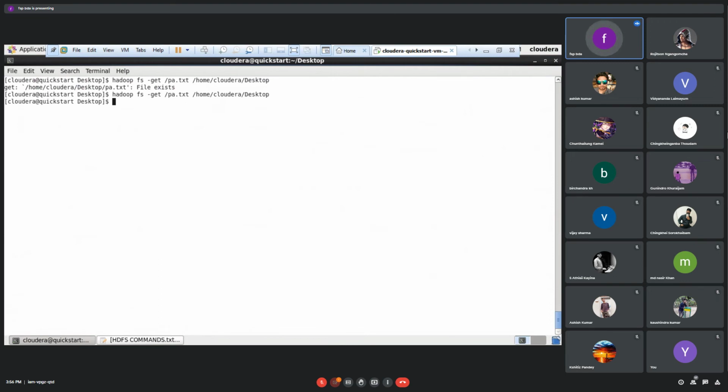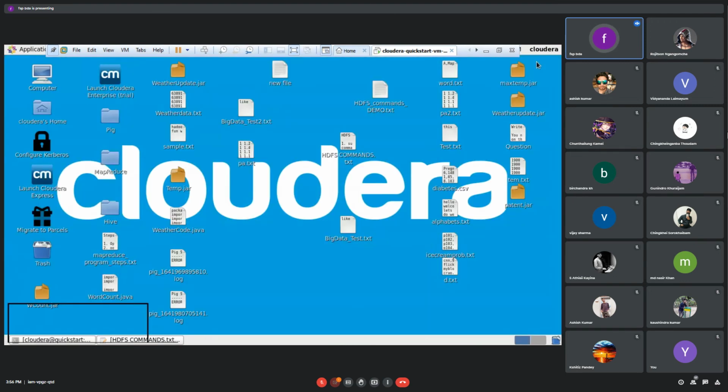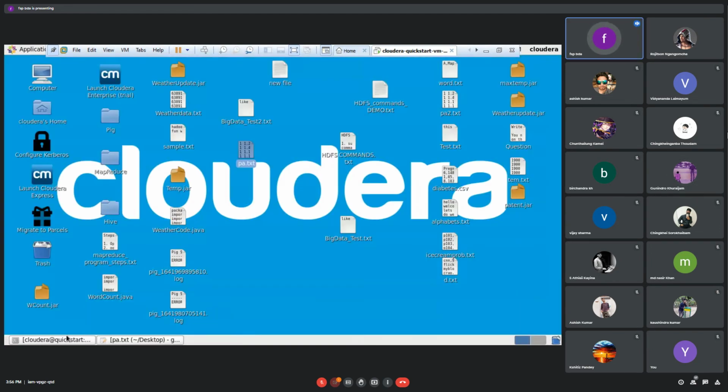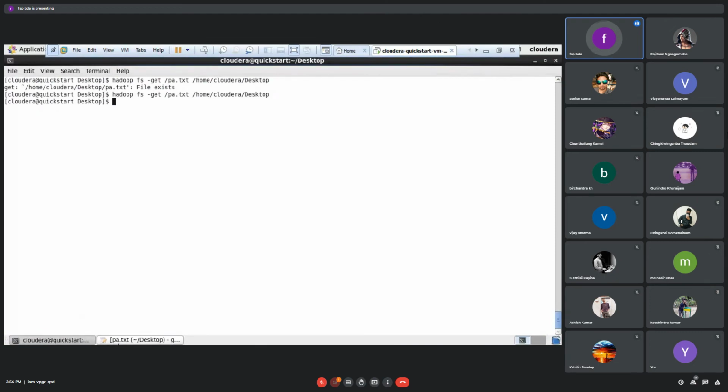It's done. Let's check if we have this pa.txt. See, we have this file here now. So we can move a file from HDFS to our local file system.